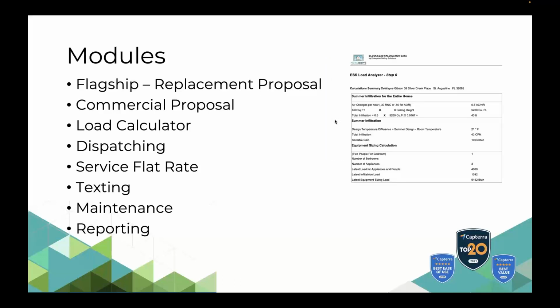We also have a load calculator, and we use a company called Estated to pull in information for the load calc. It pulls in the age of the home, the square footage, the number of bedrooms, that type of thing. You just have to add a few other things like linear length of glass, and it'll spit out a 5-page report on that home. It's a great selling feature when you're in front of a customer.